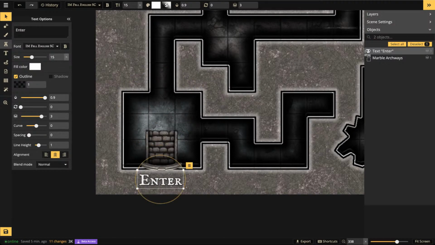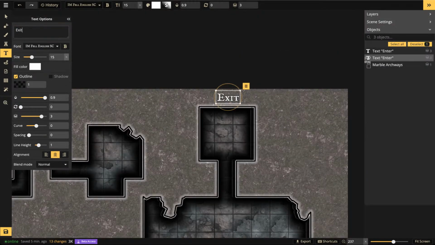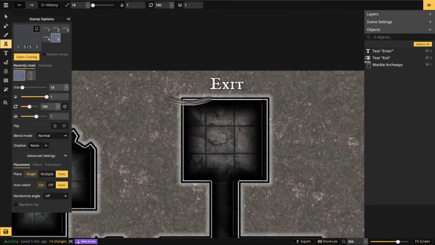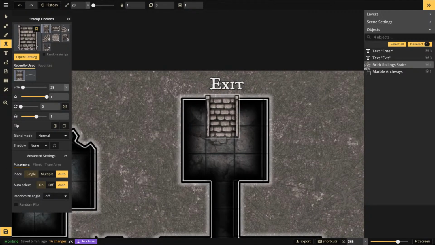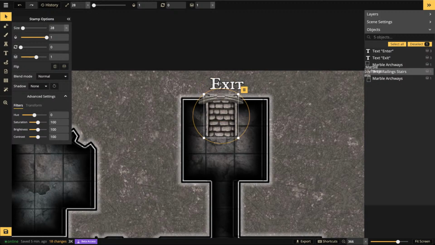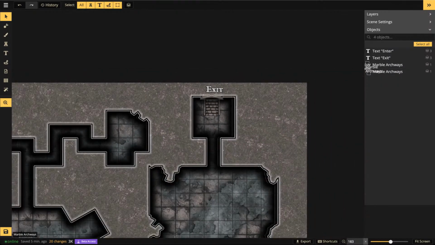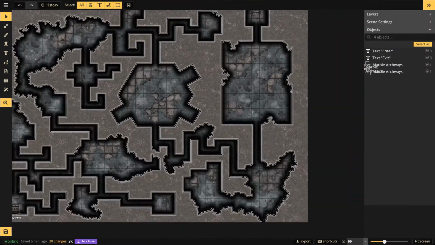Okay, and we want to put your exit up here as well. This is your exit. So let's put exit, and you know what? We might as well just do the same thing and put that right here going out like this. Okay, like that, exit, and we'll put that here as well. Okay, and don't forget to make those changes to the, oh, I see the grid is off. Yikes. Oh no, it's embarrassing. Okay, we're going to flatten to the BG layer. Boom, there you go. Okay, so that exit is done and the entrance is done, which I spelled incorrectly.